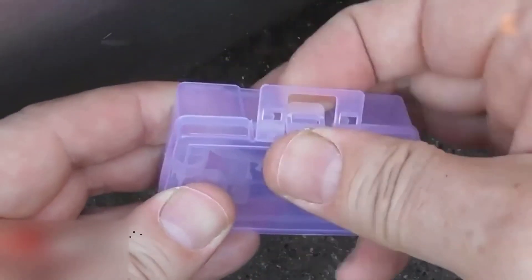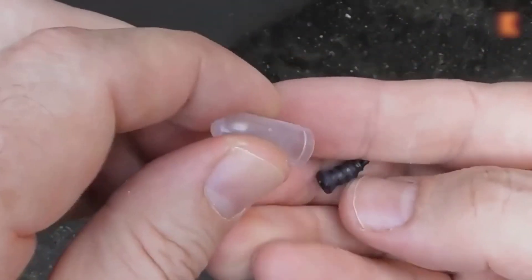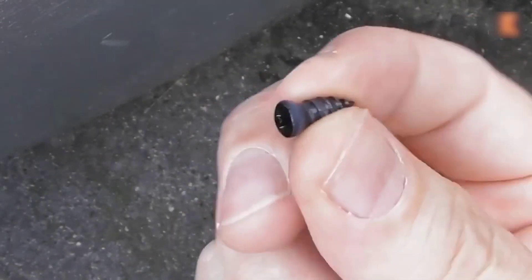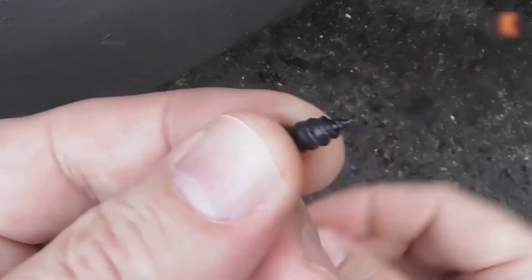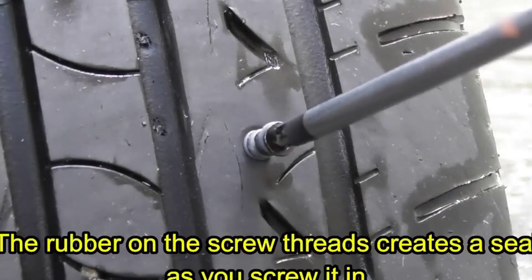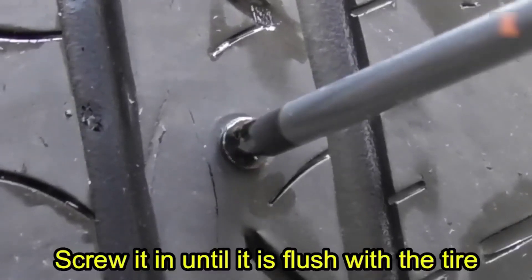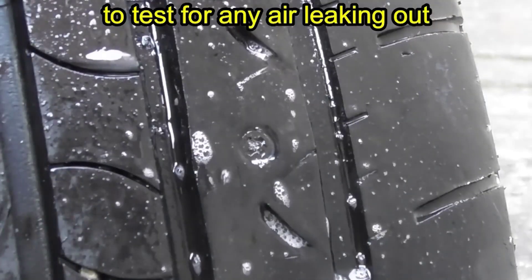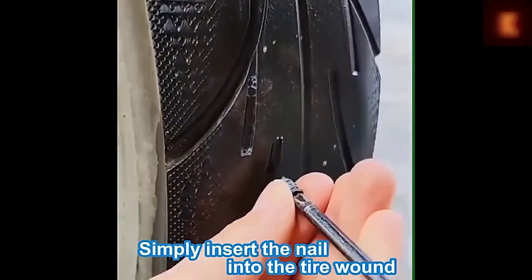Introducing the mini tire sealer for sealing a tire in the event of a puncture. As fast as it may sound, these self-tapping screws will really help you in case of a puncture of a tubeless tire. It is the fastest and easiest method, requiring no special skills or tools. The screws are covered with silicone which gives good air tightness. It is enough to screw a self-tapping screw into the resulting hole — such as from a nail — and continue driving. On the product page there are two size options: small, capable of sealing a hole up to 3mm in diameter, and larger, already up to 5mm. These self-tapping screws can be used for truck and car tires, and also for motorcycle, scooter, and even bicycle tires.